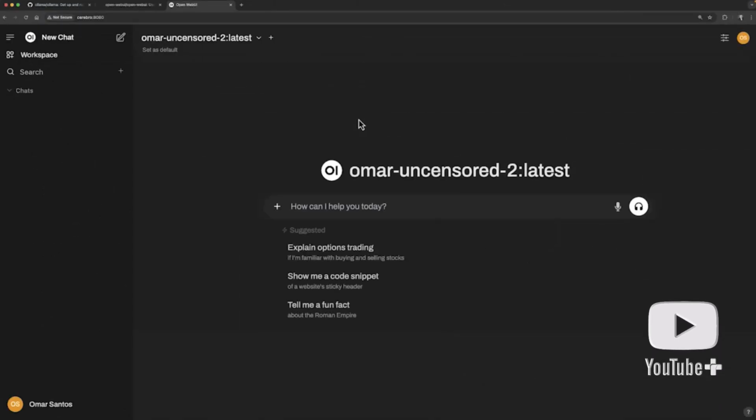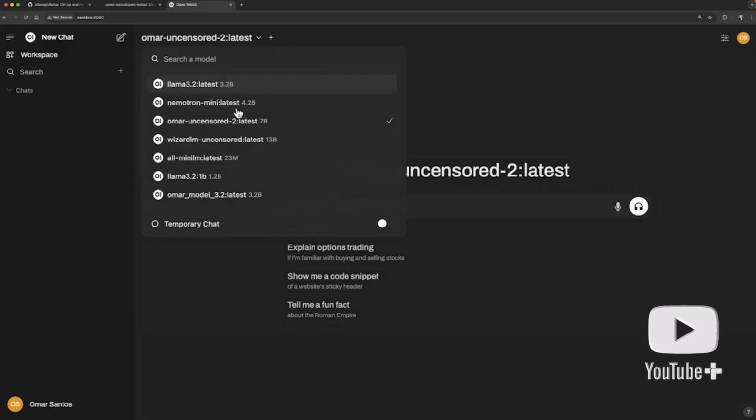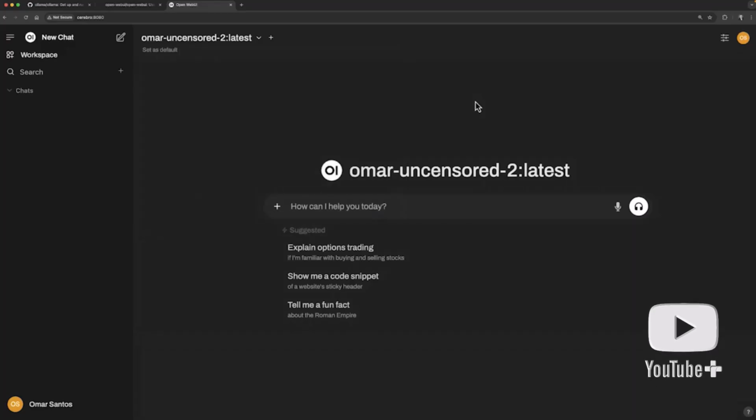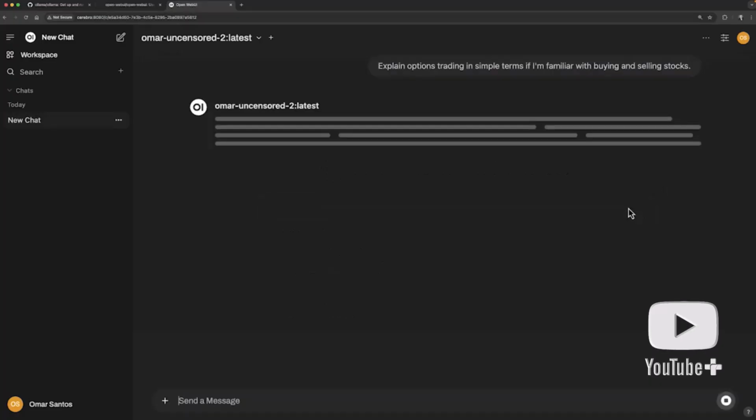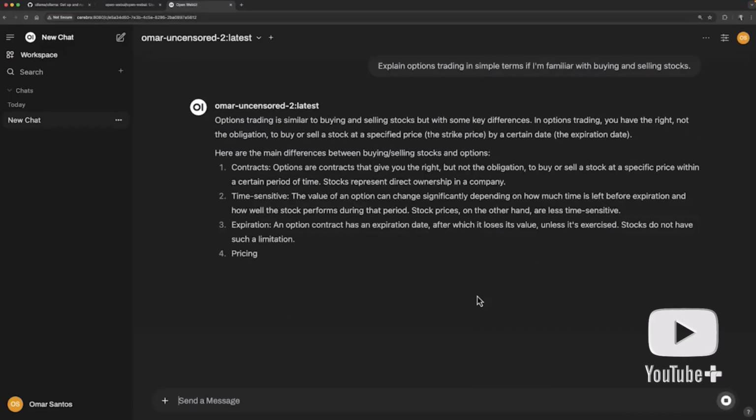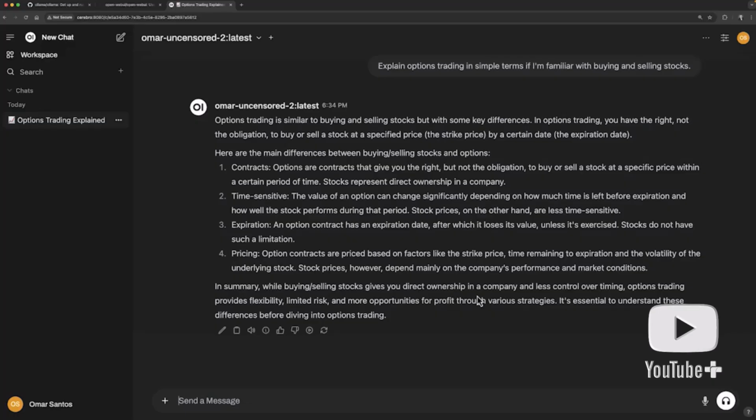And basically you have a ChatGPT-like GUI, where you can ask any questions, and you can select from different models. I have an uncensored model here that I was playing with, and as a matter of fact, I'm just gonna select here from the screen the pre-populated question of explain options trading. And I'm going to submit that. And as you see, you get some inference back.